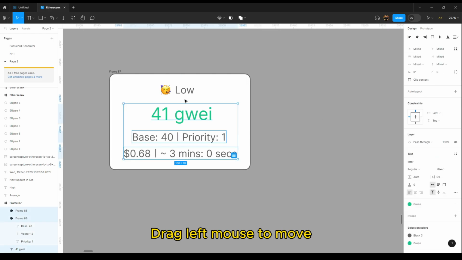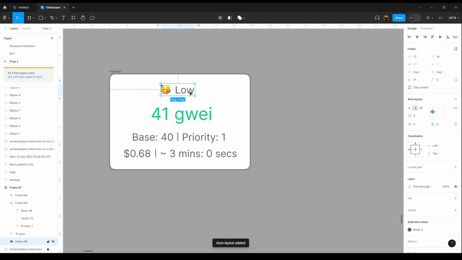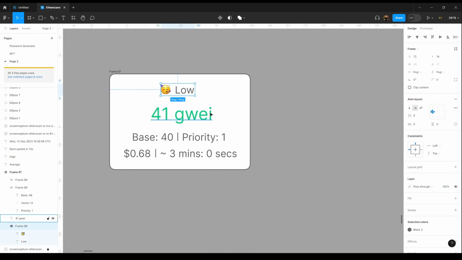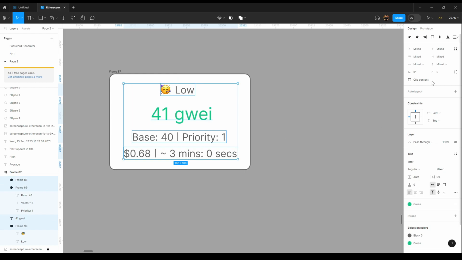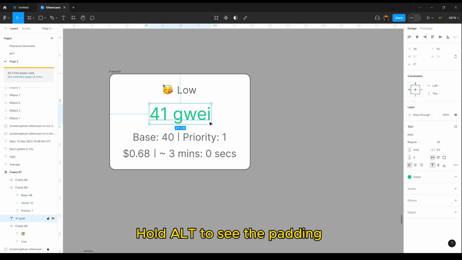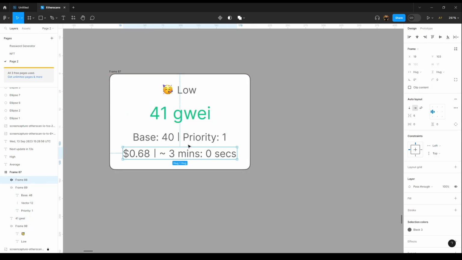So yes, Shift A to create auto layout, and now we will align to the center. Yes, I think it's on the center, and the spacing between these is 4.